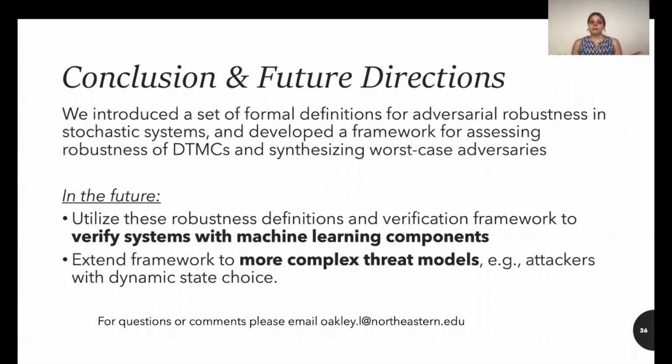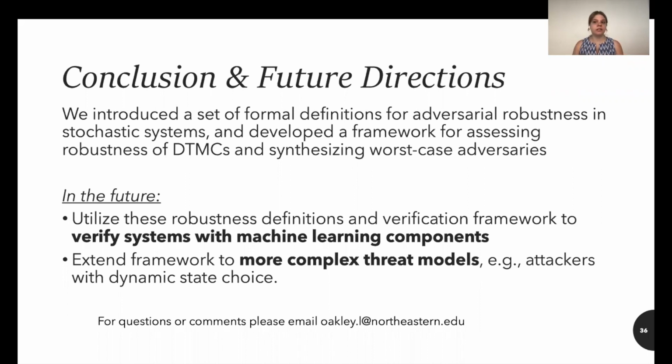In conclusion, we introduced a set of formal definitions for adversarial robustness in stochastic systems and developed a framework for assessing the robustness of discrete time Markov chains and synthesizing worst-case adversaries. In the future, we'd like to utilize these robustness definitions and verification framework to verify systems with machine learning components.